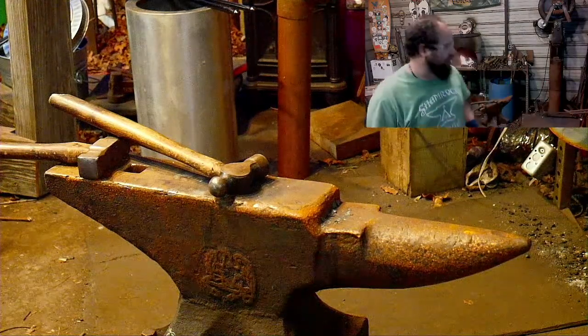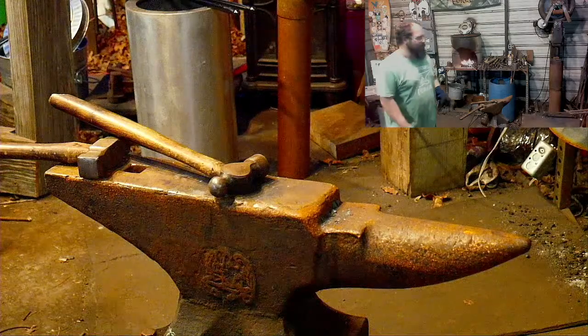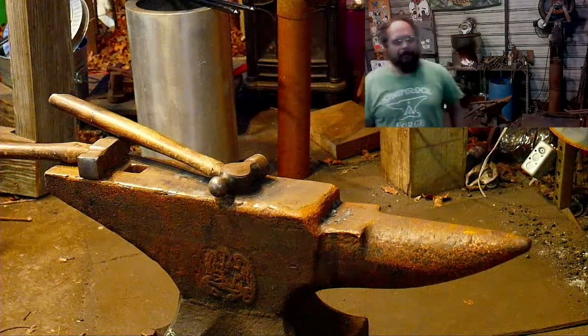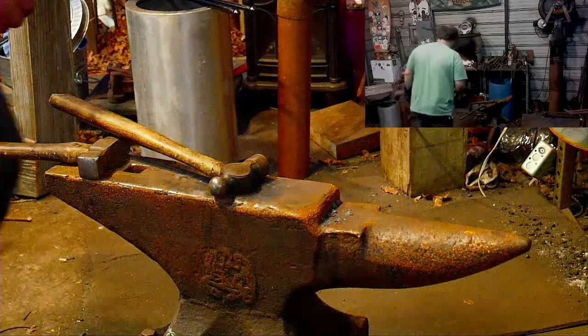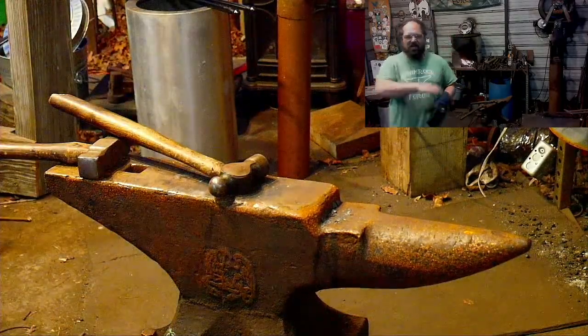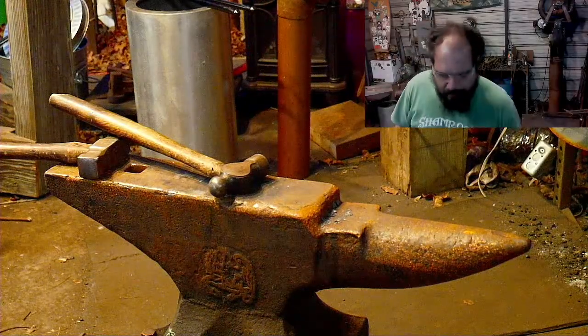I need to rebuild the jig because the jig base that I used is a tool steel that I talked about that just kept cracking. So I'm just going to rebuild the jig, and then once I get that working, I got a whole bunch of them I need to make.